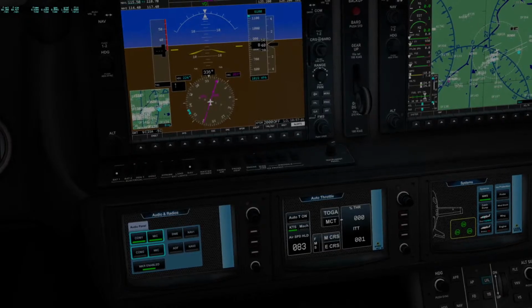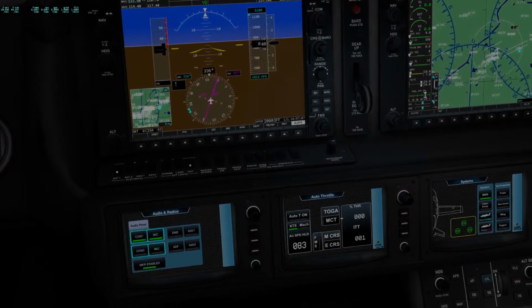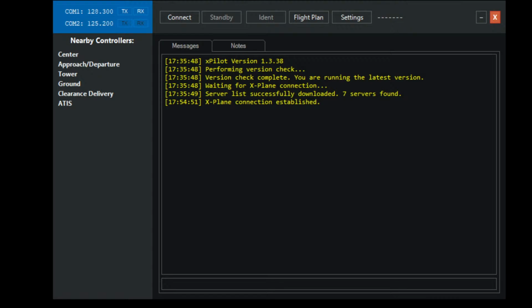Let's connect to xPilot quickly. We're going to connect. We are flying Fly Zulu. Ooh, that's 7 characters, so we can't go higher than 7 characters. So we're going to fly with the call sign of Fly Zulu. Someone's going to be happy about that.